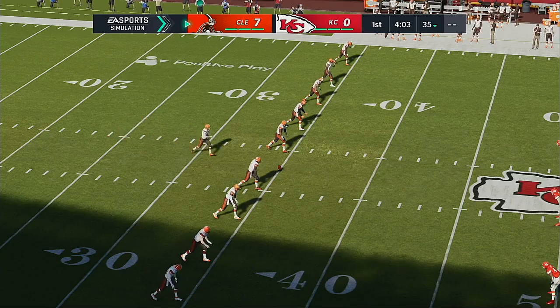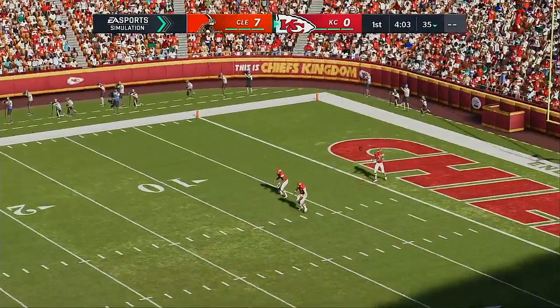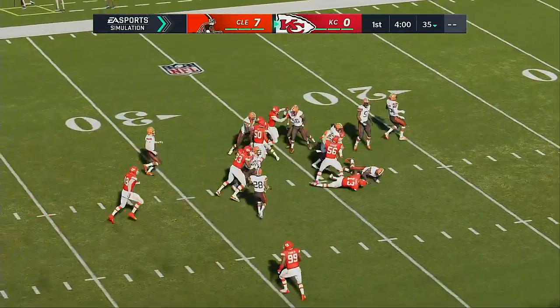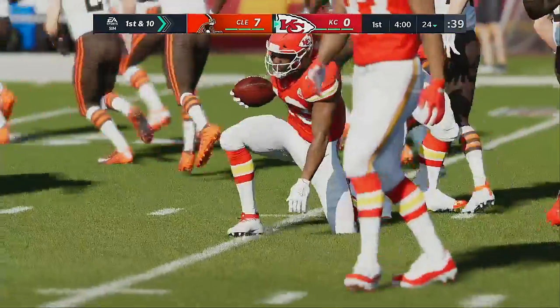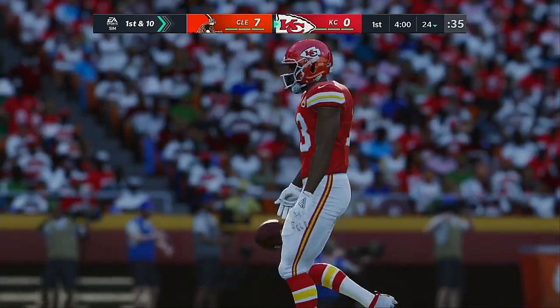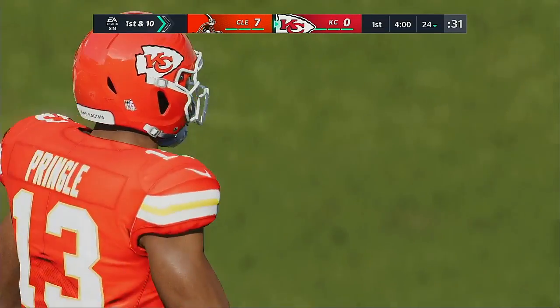Cody now after the score, it's Parkey on to kick it away. And he brings us out past the 20 to the 24. Kansas City taking the field for their 2nd drive. They had the interception last time. It led to the opening touchdown. So now 7-0 the score as they start 1st and 10.